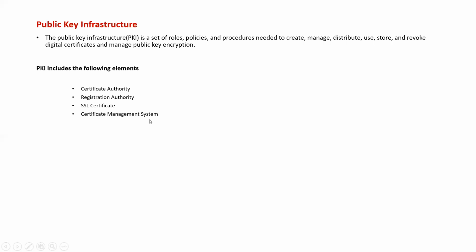Coming to the SSL certificate, these are data files that include the public key and other information. And the fourth one is the certificate management system. It is a system which stores, validates, and revokes certificates relevant to your request and response. These are the basic elements involved in public key infrastructure. Based on these, your request can be encrypted and decrypted on the network.